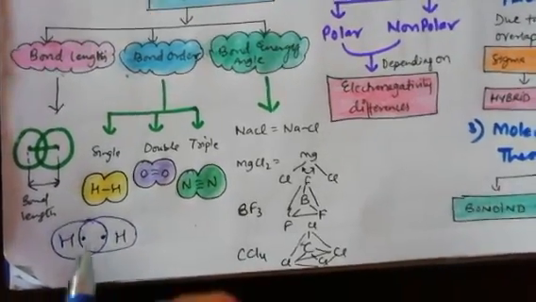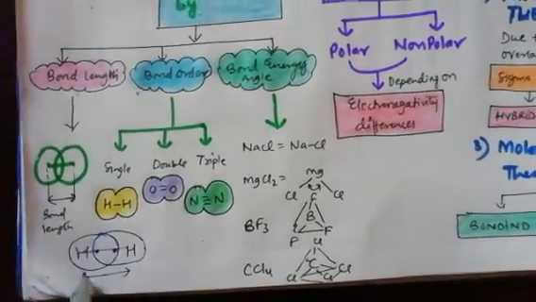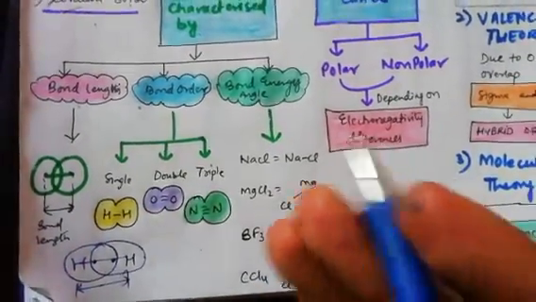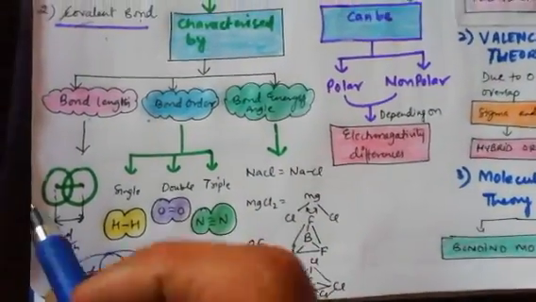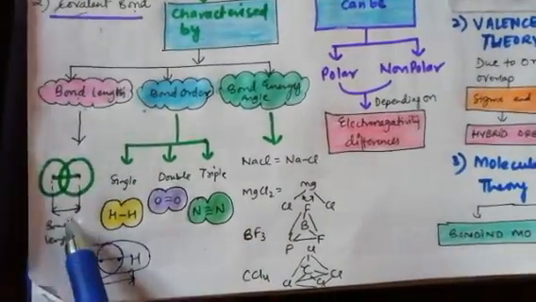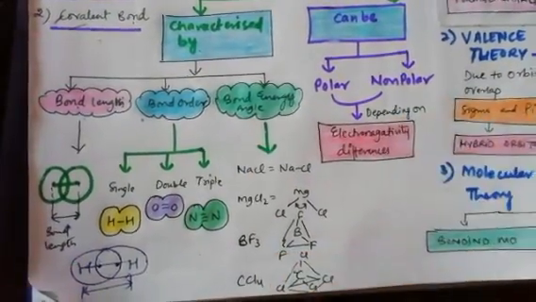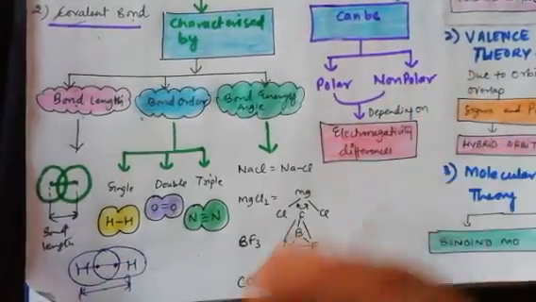This is called sharing of electrons. So the distance between these two hydrogens is called bond length. Now the bigger the element, as you know, down the group the atom size is increasing. The bigger the atom, the bigger the bond length, and the looser or weaker the bond. It means the smaller the atom, the stronger the bond formed, and the bigger the atom, the weaker the bond formed.